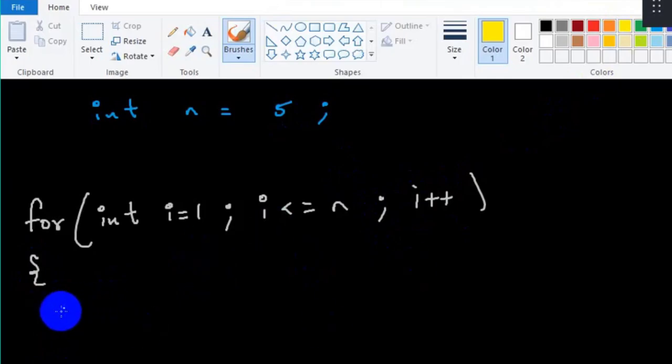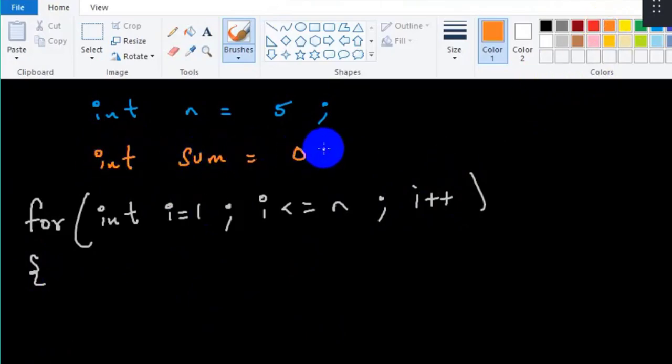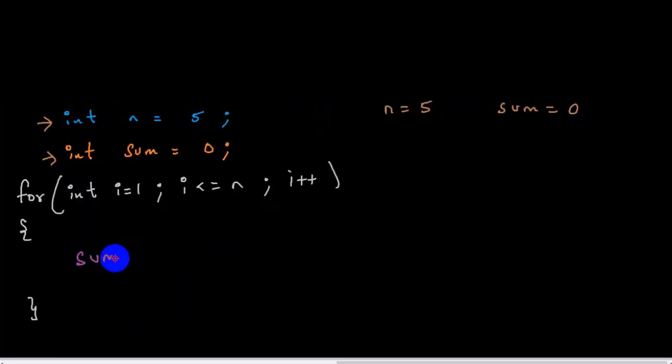But now internally, what am I supposed to do? This is what matters. Now I will take a variable, int sum equals 0. Why? Because I have to add and store it in one container. N value is 5, meaning I am traversing till 5, that is 1 plus 2 plus 3 plus 4 plus 5. Why is sum equal to 0? Because I have to add and store it somewhere, so initially it is 0, and I will keep on storing. But what is the business logic here? Sir, the business logic is sum equals sum plus I. Sir, what is that? I will explain with an example.